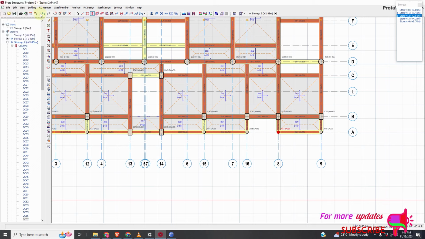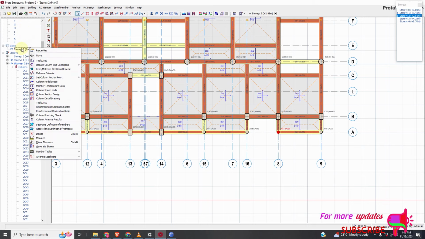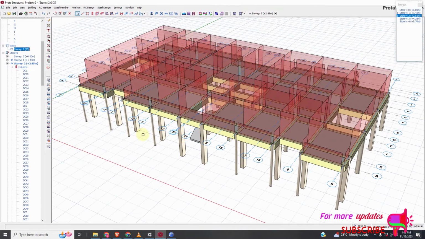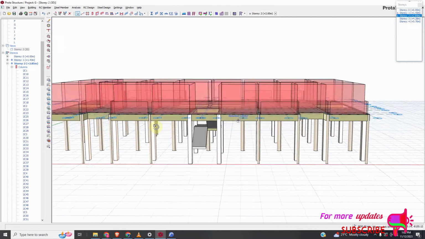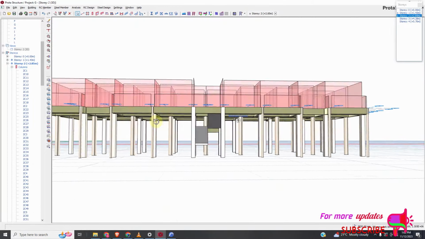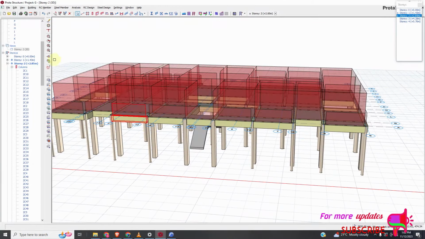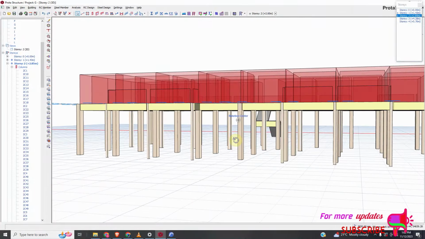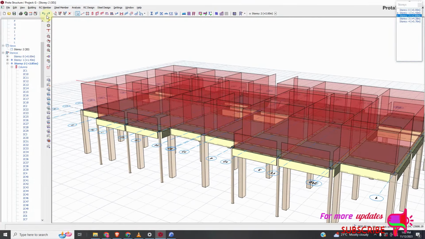Well, this column actually is not supposed to be there. So maybe I should just delete it. We'll add them later.